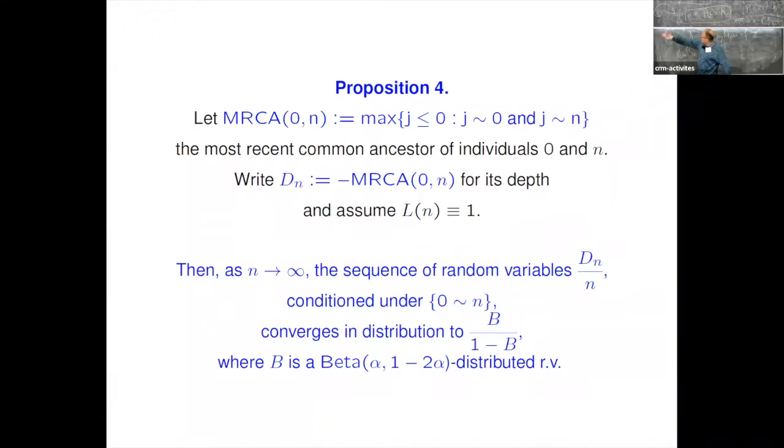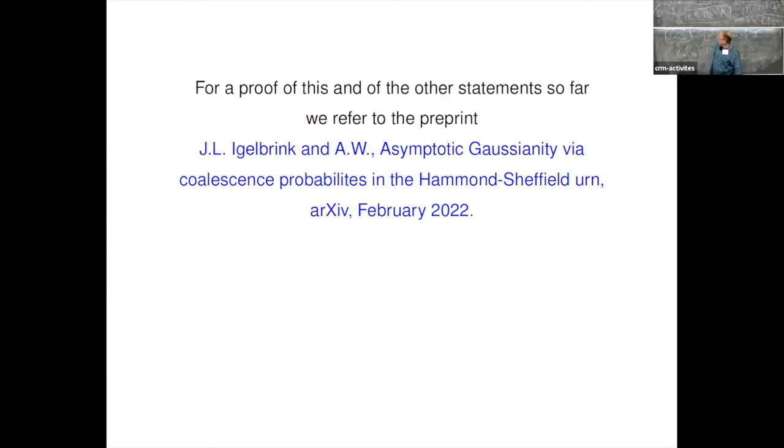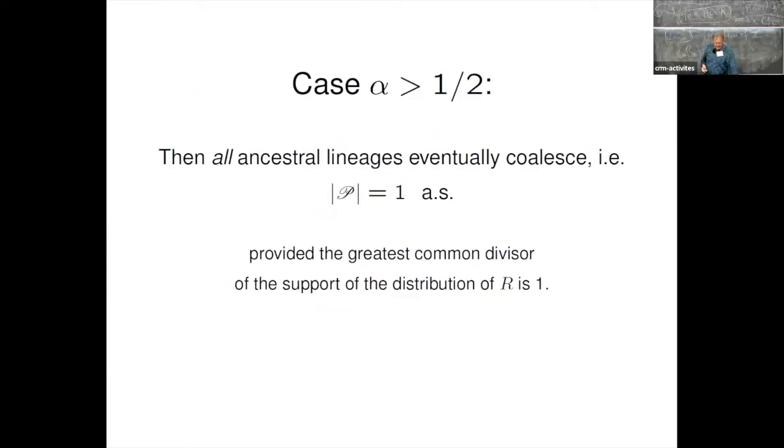Jan Lucas managed to find the real limiting distribution, right? And the limiting distribution is a ratio of a beta over 1 minus beta, which is called a beta prime distribution in the literature, and the parameters are identified here. That's the intuition for this result to hold. So far this is all in the arXiv, and now the case alpha bigger than 1/2.